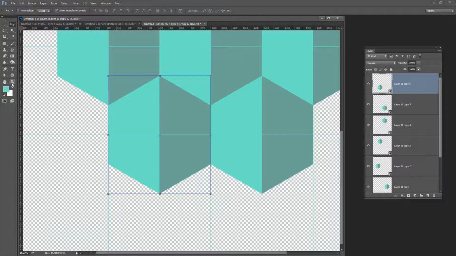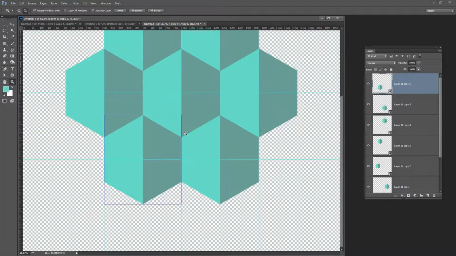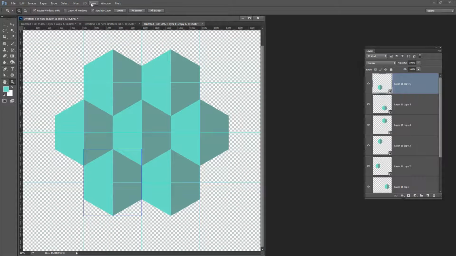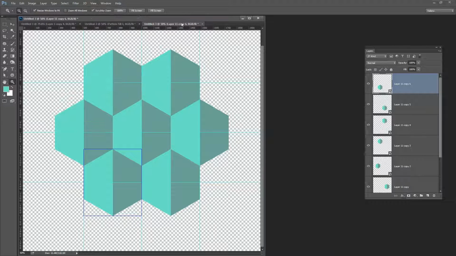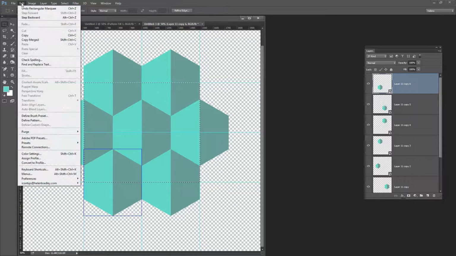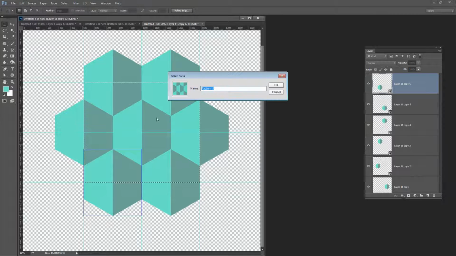Now the reason why we're taking trouble to create guides is because we've got Snap to Guides turned on. View, Snap to Guides is turned on. This means that I can use the rectangular marquee tool now to grab my pattern piece because I need to drag from this point here all the way down to this point here. And without having that Snap to Guides turned on, it would be really hard to get this perfectly aligned. Once I've got that, I'll choose Edit, Define Pattern. I'm going to call this Hexagon.